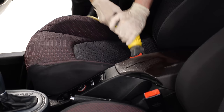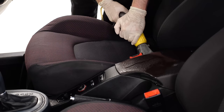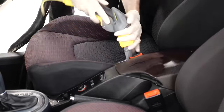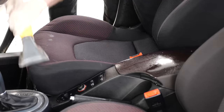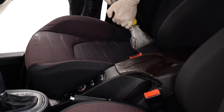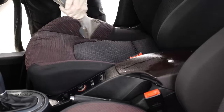And then on the second pass, I'll use the machine's own internal water supply and really pump as much water as I need into certain areas just to extract all the sort of grubbiness. I had to be a little bit careful on the corner of these seats because the foam was starting to come a little bit away. So as you got the wet vac extractor over it, it was trying to lift the corner of the cushion up. So to be a little bit careful. As these vehicles get older, some of the seats start to deteriorate quite a bit.